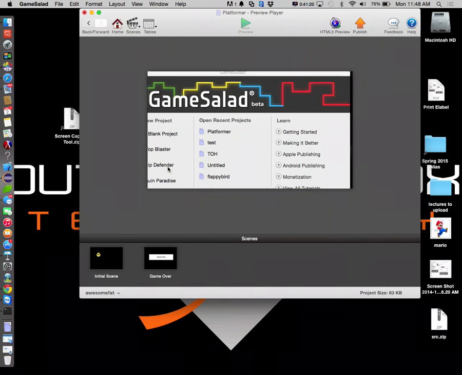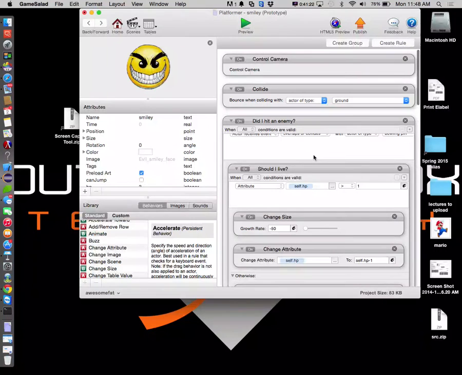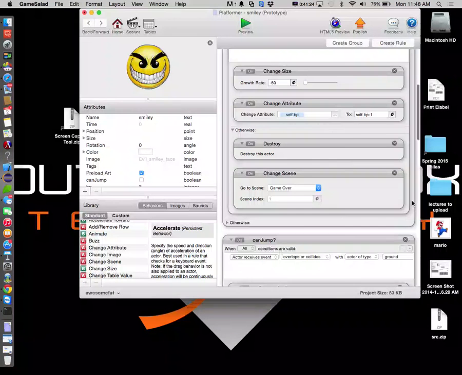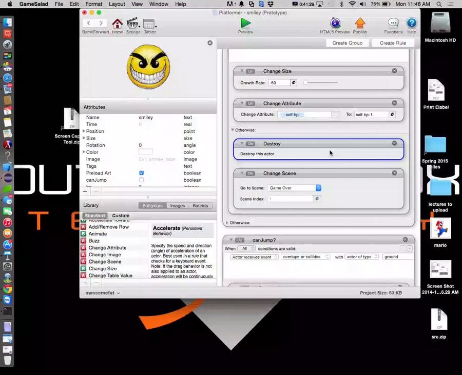All right, so if he's going to die, okay, so if we are in this otherwise here, we know Mario or Smiley in this case needs to die. Well, we probably want him to maybe jump back up in the air or something like that to go to the center of the screen or something, and that's how he is going to ultimately die. So let's start off with that.